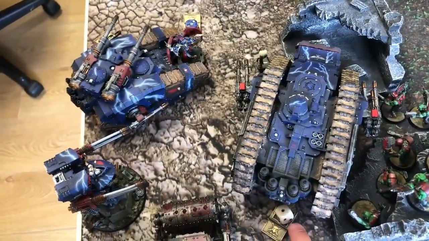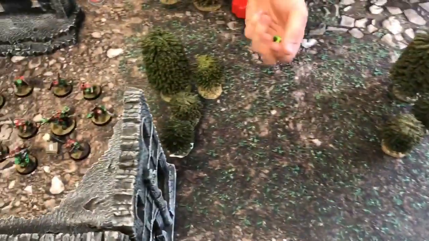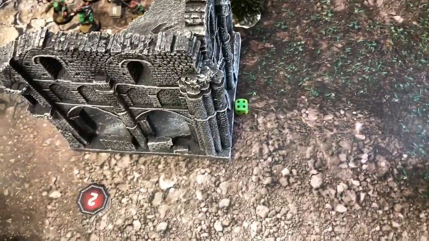Down to 1 wound remaining. Oh, a pistol from the weird boy then. Oh no, don't be so silly. They missed. So the tank buster bombs throwing again on a 5 up because I think it failed to throw it. No. Phew, nothing there.